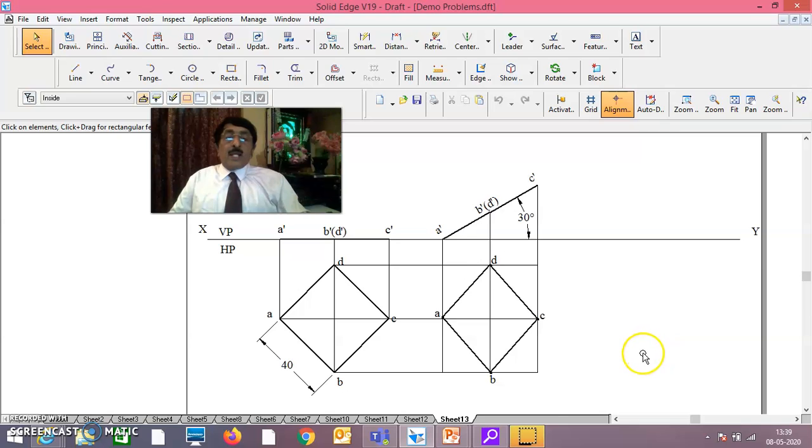Now what they say is, here this diagonal is in true length actually. If I said the other diagonal perpendicular to the previous is inclined at 45 degrees to VP, the other diagonal perpendicular to the previous is this. This is in true length. I would have made BD inclined at 45 degrees to VP. If I said the other diagonal perpendicular to the previous, that means this BD only, parallel to VP, I would have made BD parallel to VP. But here they have given a different sentence altogether.